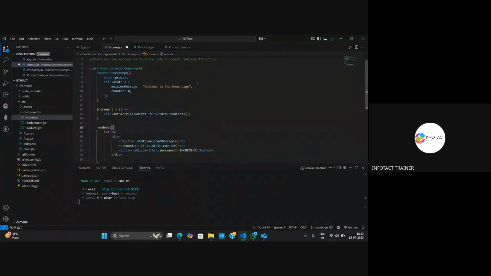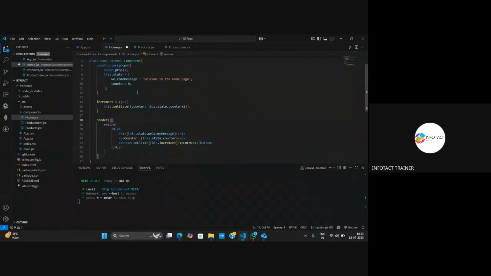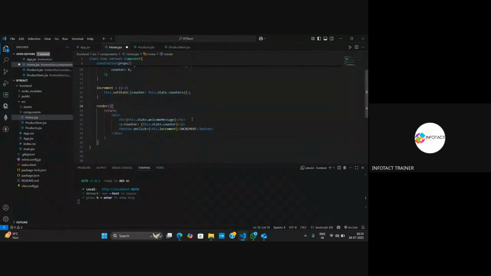So the first key value pair is the welcome message and the second key value pair is the counter. As the heading, it is providing us the welcome message, and as the counter, it is providing us the initial value of the counter. After that, we can alter the counter with the help of this increment button. Got it till this much? Yes, ma'am.